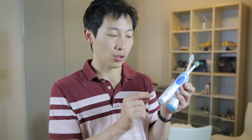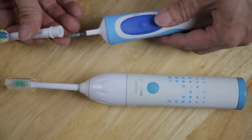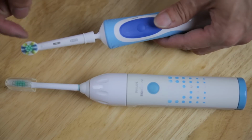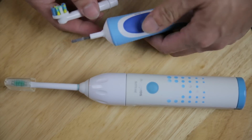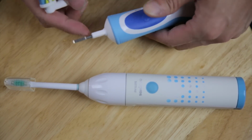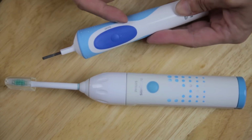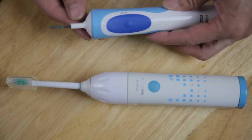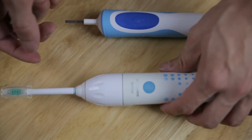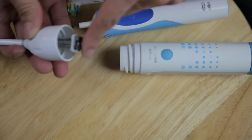This is not an expensive one, but when you have an expensive Philips one, usually it has a lithium-ion battery in there and it's not replaceable. So for something like this, if you have the brush head over here, you're gonna have a little bit of water and it eventually goes down, makes its way onto this moving part, and you see it's moving like this. And so the water is eventually going to seep inside and then eventually makes its way into the electronics. There's no way to avoid that because there's eventually going to be a seam unless they do it magnetically. In this case, for Sonicare, yes, they do it magnetically.